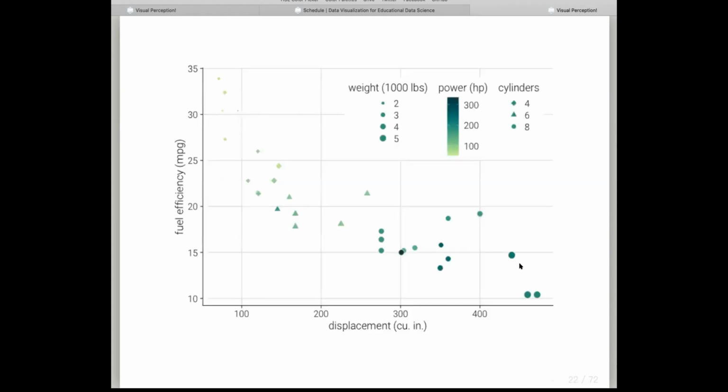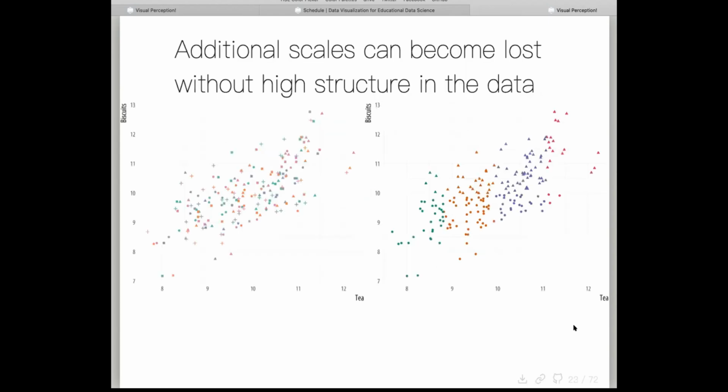So more scales are possible. So here's an example where we're just looking at, I think, the highway miles per gallon one. But you have all of these points, it's a scatter plot, right? And the shape is, this is probably mtcars. The shape is the cylinders, the size of the shape is the weight, and then the color is the power. And then you're showing this overall relation. Is this effective? I don't know. Probably not really.